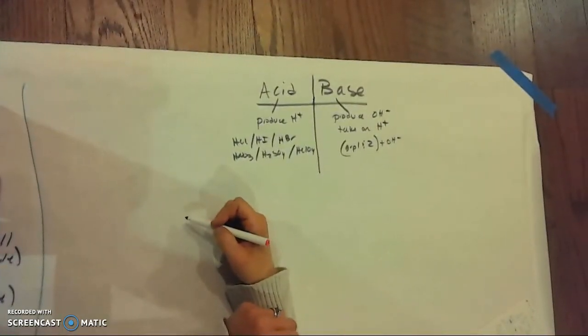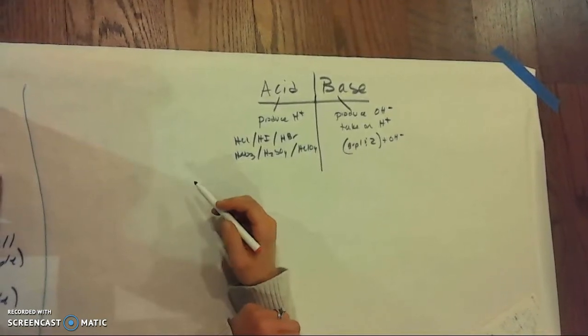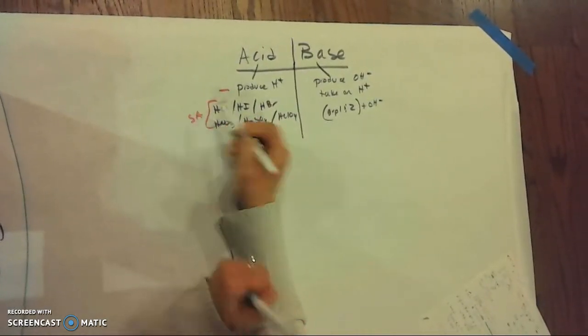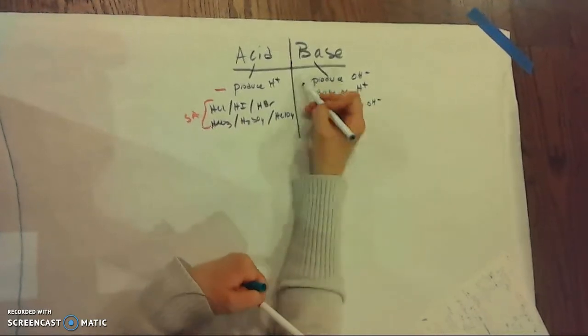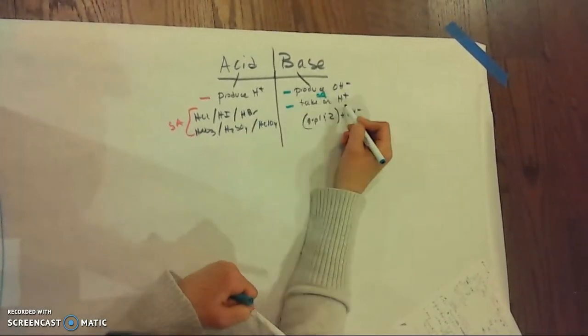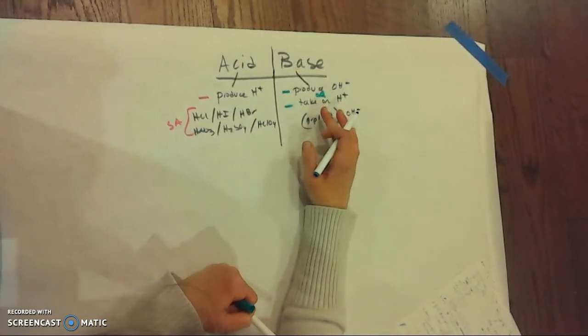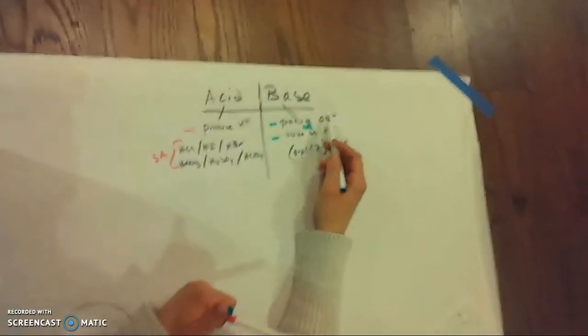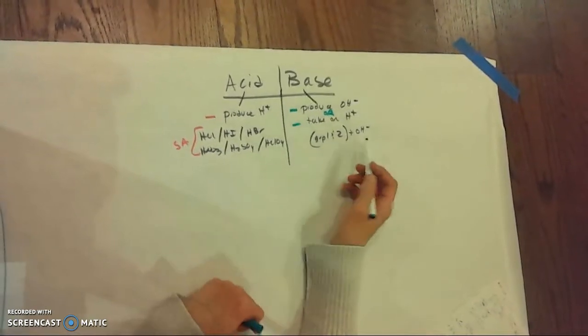The last thing we talked about was acids and bases. So the first thing is knowing the difference between an acid and a base. An acid produces H+, and these are the strong acids that you have to memorize. A base is the opposite. It produces OH-, or it can take on a hydrogen. Both definitions are good definitions of bases. You only have to follow one definition in order to be a base. So you either produce OHs or you take on an H+. Either way, you're a base.